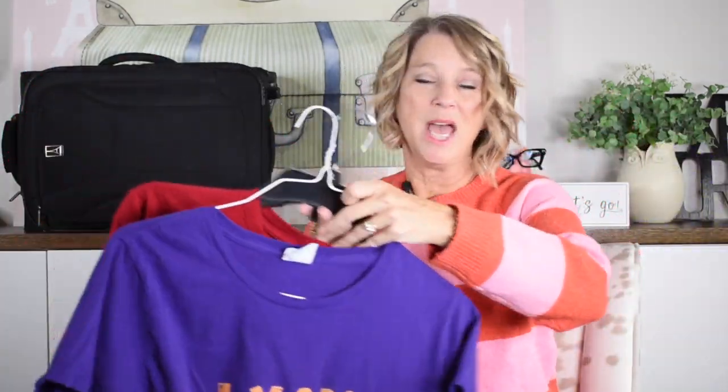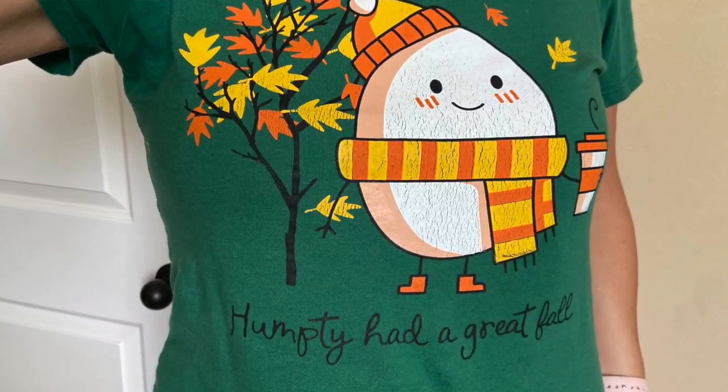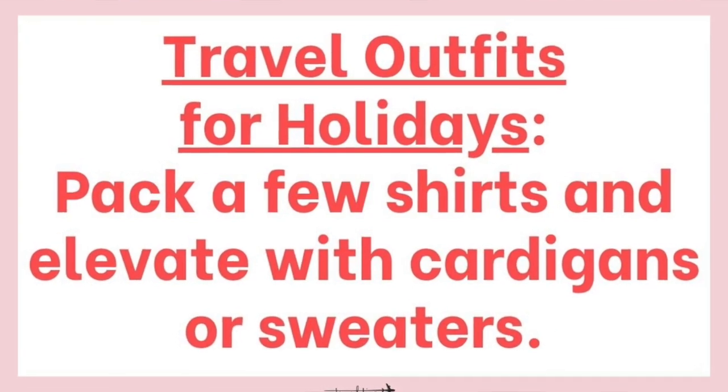One of my favorite things as a YouTuber is the themed outfit. You can get Thanksgiving themed t-shirts — like 'Sweet Potato I Am,' or a fall-themed 'Humpty Had a Great Fall' with a cracking egg graphic. These come in different colors. The great thing about t-shirts is you can get long or short sleeve, then add a cardigan or sweatshirt for layering — easy to pack, and you've got several outfits in one.